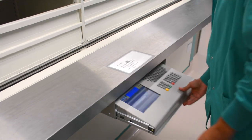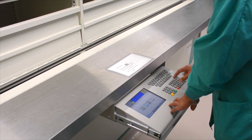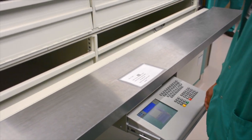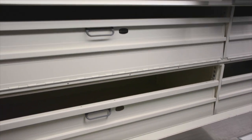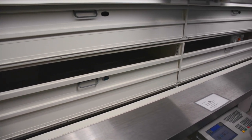The team at first was kind of mixed, because this is something different — it's not something they see every day or have worked with at every other facility. Once we established the routine and built that comfort level, they began to like the machines. If Wesley Chapel had not gone with the Rotomats, they would have needed a considerable amount of additional space to store the exact same materials that they're storing in these three Rotomats. So for them it was the obvious choice.